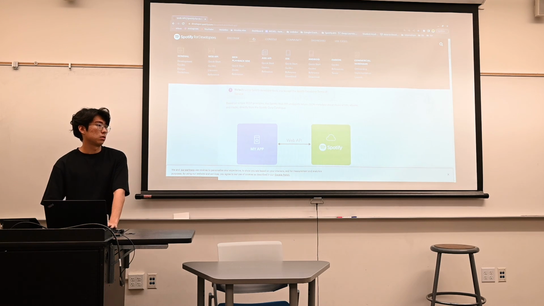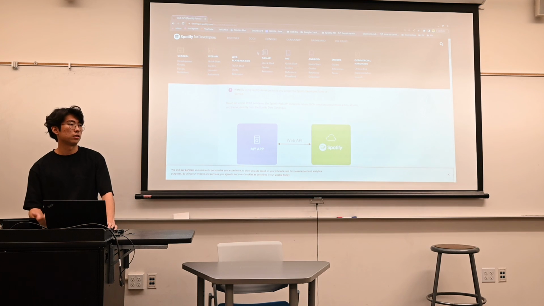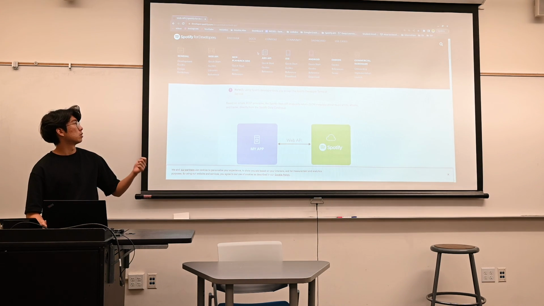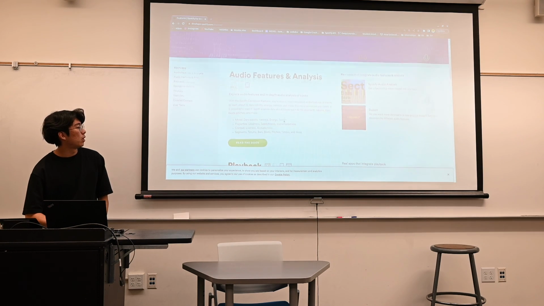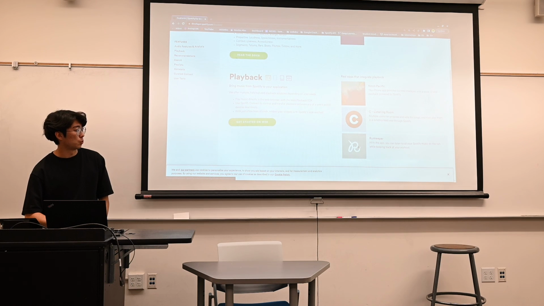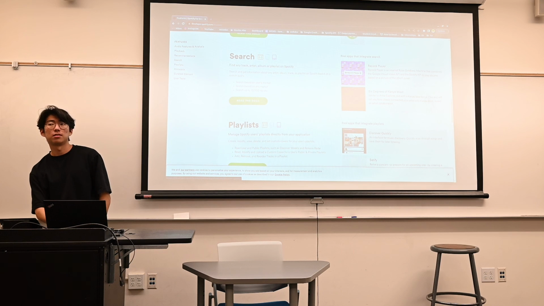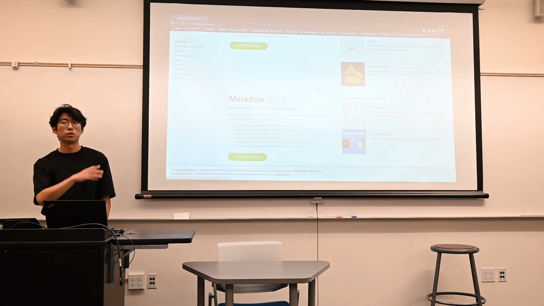And it has a lot of different features that you can use, like accessing your data, like the music that you listen to. You can also access features like play music, search for music. So in the Discover page of the API, there's a lot of different examples of websites and web apps using the Spotify API. Yeah, it's very neat. You can make your own music player, you can create a music recommendation page using the Spotify recommendation algorithm, all through the Spotify API.